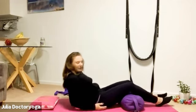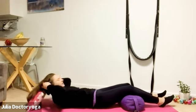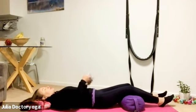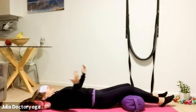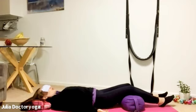So when you're ready, lay down. Elongate back of your neck. Place the eye pillow over your eyes. Relax your arms beside your sides, palms facing up. Roll your shoulders down towards the floor. Tuck your chin slightly in.